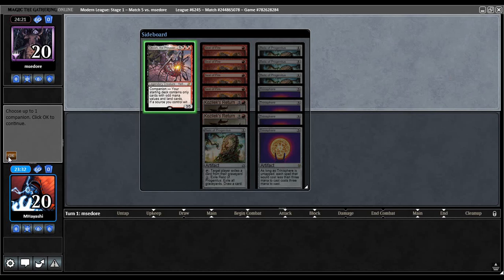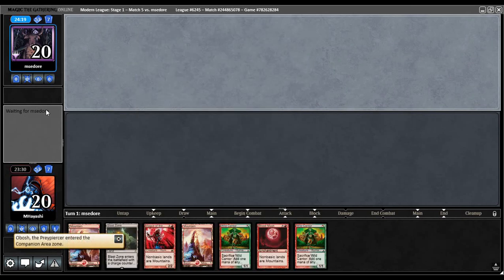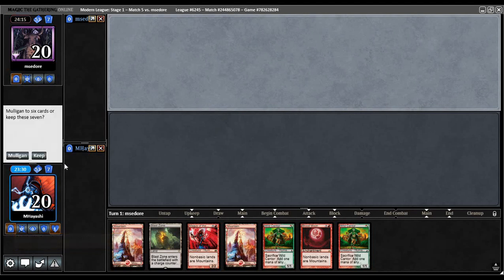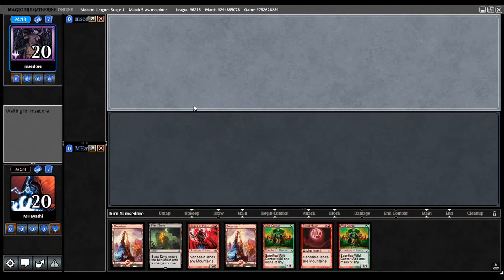Alright, Obosh, I choose you. Alright, and we once again have the option of turn 2, Blood Moon. See, what I like about this is one of the main reasons why I'm playing Wild Cantor instead of Strike It Rich here in this trying it this time. I did a test league, which unfortunately had way too many audio issues, where I tried Wild Cantor and Strike It Rich.